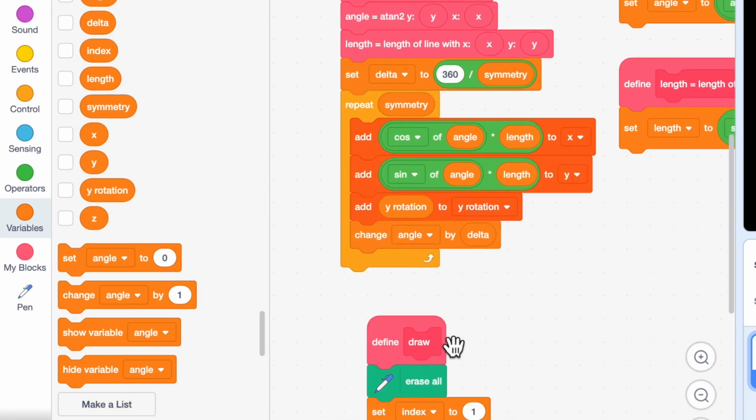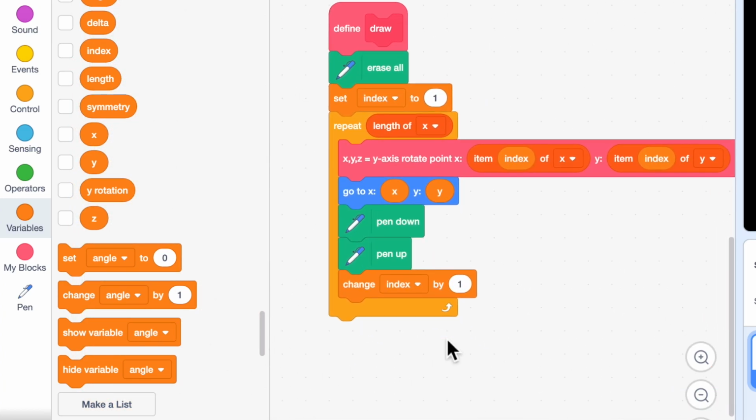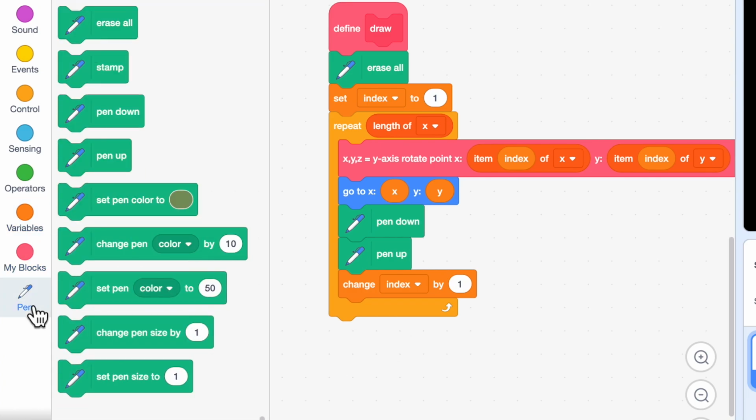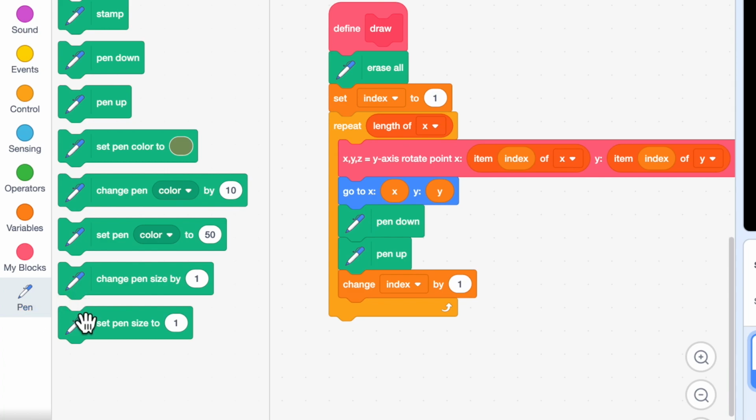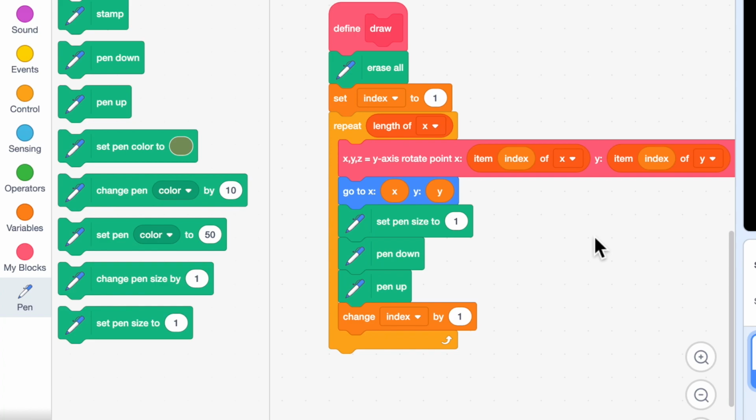And so using that information, when I'm drawing, I can set the size according to that distance. So, a pen block. Let's set the pen size. So we'll go to the XY and then we'll set the pen size. As I said, I know that Z is between minus 300 and plus 300 as it's travelling around.